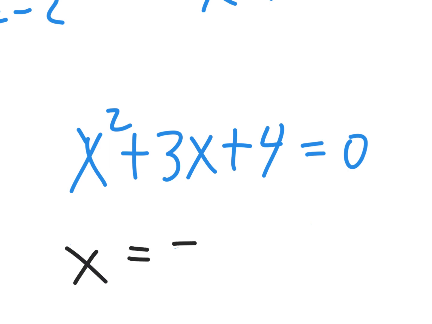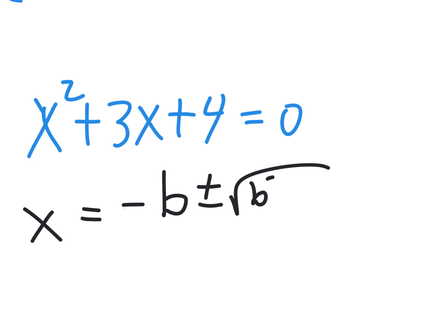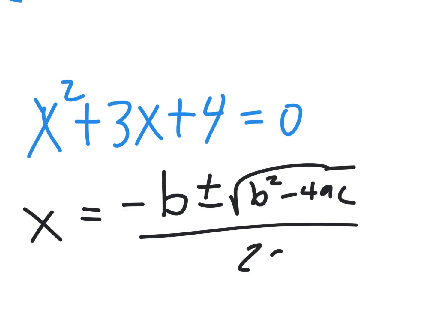X equals negative, how does that start again? B plus or minus the square root of b squared and then what? -4ac all over 2a. That is the biggest formula that you get expected to memorize in high school. You got to know that one. It's going to come up if you decide to go to college, even if you decide not to be in a math-related field, if you're just going to be an art major, that's one formula they're going to expect you to know. Because you got to pass in college, many people don't know this, you have to pass one math class, even if it's a low-level math class.